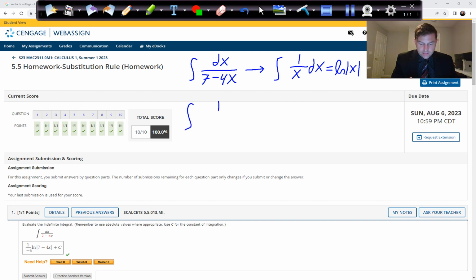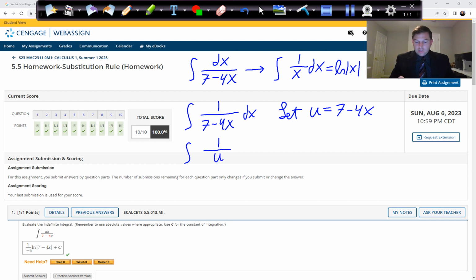So first, let's write this as 1 over 7 minus 4x with dx over here, like I did. Just pull the dx down and leave a 1 placeholder up there, and now it's even closer to what we're hoping it to look like. Now, to make this look like one term in the bottom, let's introduce a variable called u. In fact, this is often called the u-substitution rule because we use the letter u so often in this strategy. And we're going to let the entire denominator be represented by this letter u. So therefore, I'm going to get 1 over u. And now I'm really close.